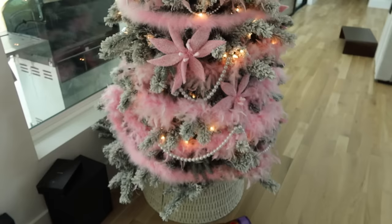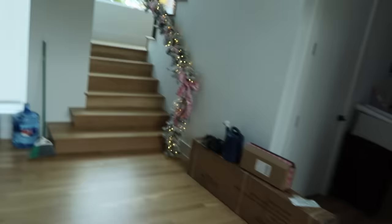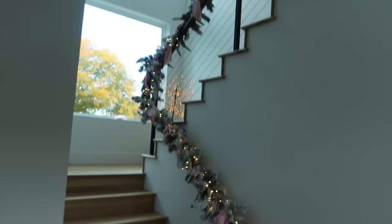I wanted to show you all the progress on my Christmas tree. I'm going to be adding more flowers and moving this into my room because I got a 12-foot tall Christmas tree. Megan came over and helped me decorate for Christmas — she helped me pick out this lampshade, and we put together the garland. The pink ribbons were her idea; look how pretty they look! I'm also putting wallpaper in my office — I love this ribbon look, it's going to be so cute.